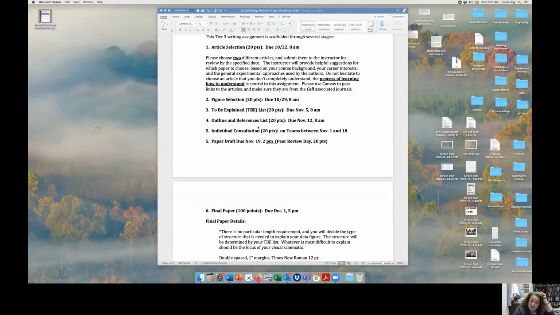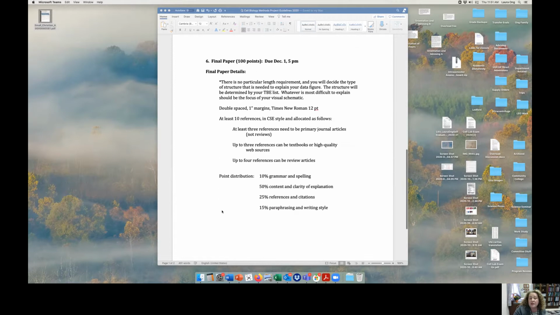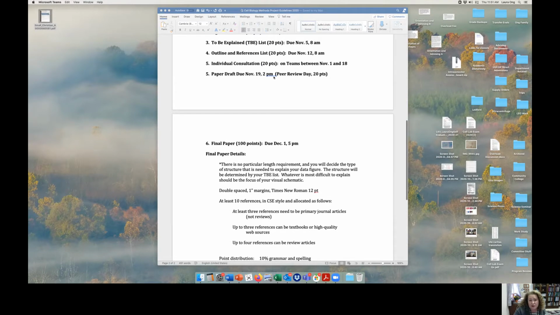And that is good practice for you as a reviewer, and also good for you to get feedback from multiple people about your draft. I actually am not going to be reviewing your drafts, because if you have done all of these in between steps, and if you have had a consultation with me, and you've got good, useful comments from 2 of your peers about your draft, you're going to end up with a good final paper. Your final paper is going to be due after Thanksgiving, and it's almost 2 weeks from when you get the reviews back from your draft to doing the final paper.